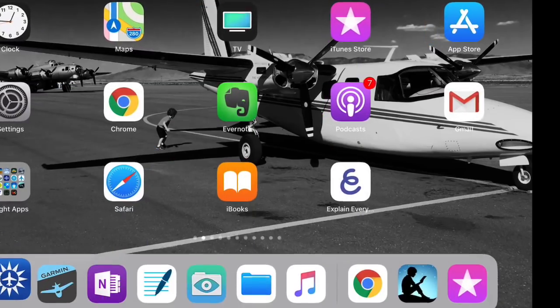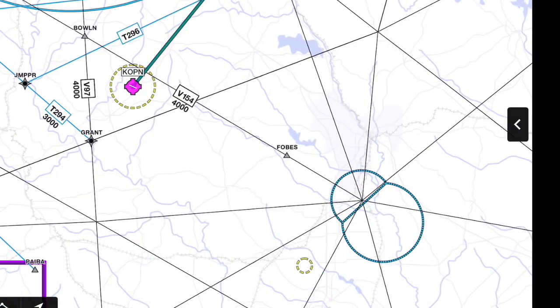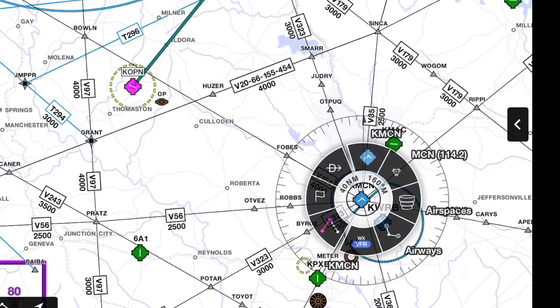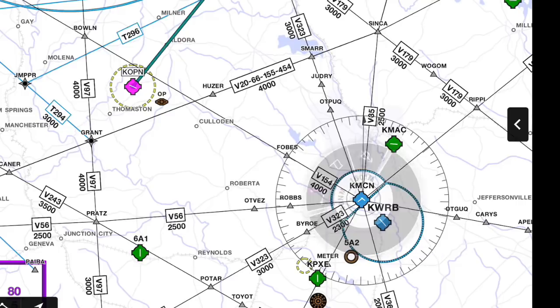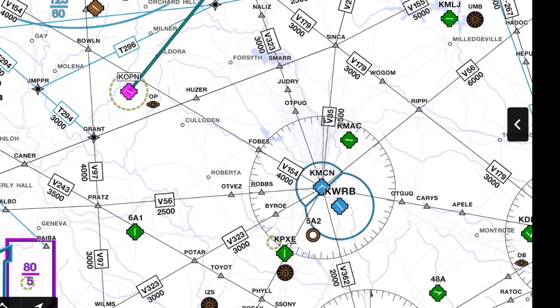So if I go back over here to Garmin Pilot, if I push and hold on this, it really doesn't care if I push and hold or tap. They both work. So to me, Garmin Pilot wins out in this particular aspect of the process, just because I really like this little radial that they bring up, because I can get to the specific information visually without having to hunt for it in the little pop-up menus that you get in ForeFlight. The map in Garmin Pilot is a lot cleaner to me.